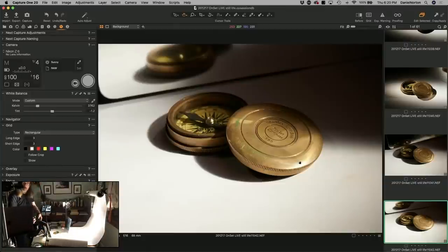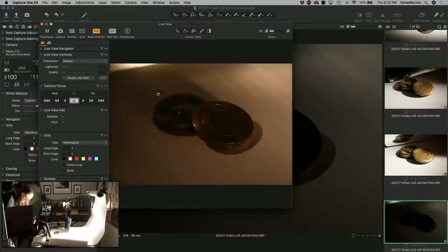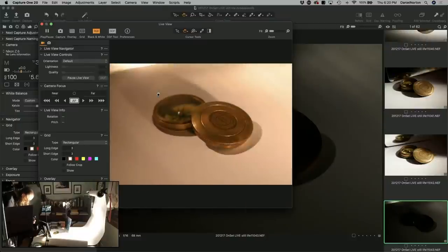Huh. Okay. Oh, I didn't mean to do that. Okay, let me get a better exposure here. Doing a little something different. I'm going to close down because I don't care about the depth of field at this moment. In fact, I might want to go kind of shallow here. I'm flaring my lens a little bit because I'm kicking this mirror back up at me.